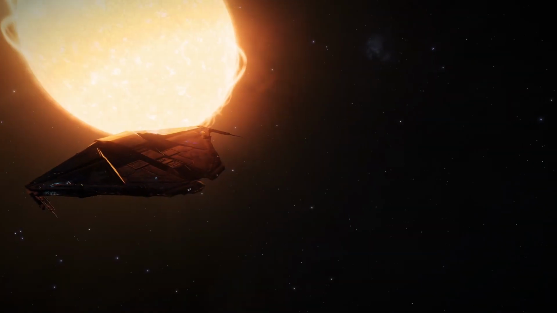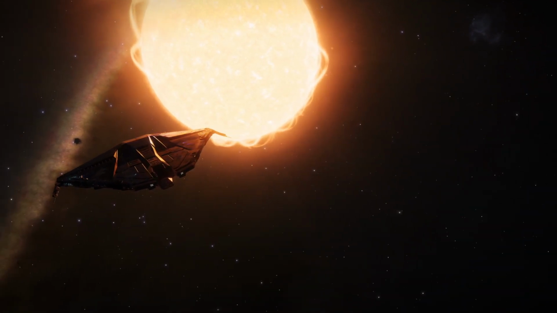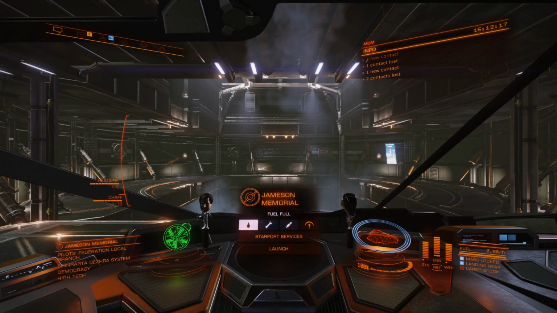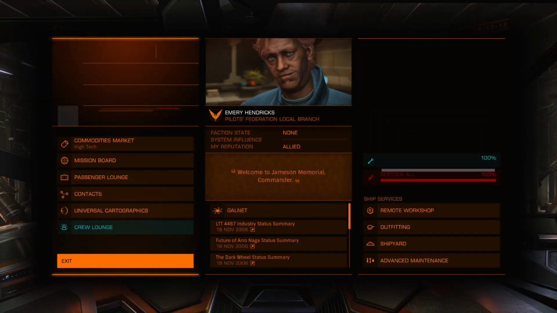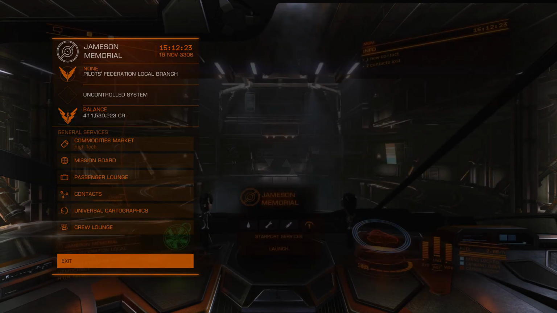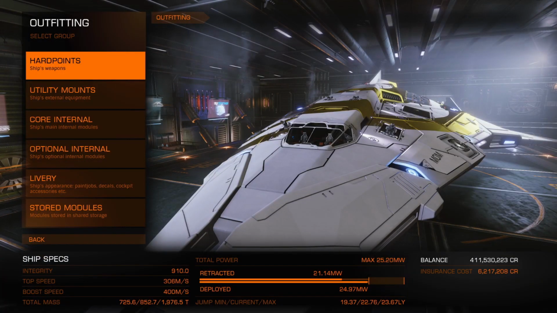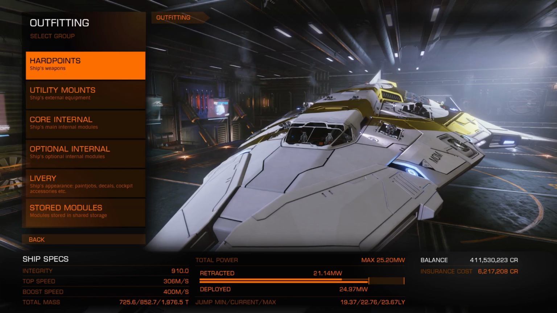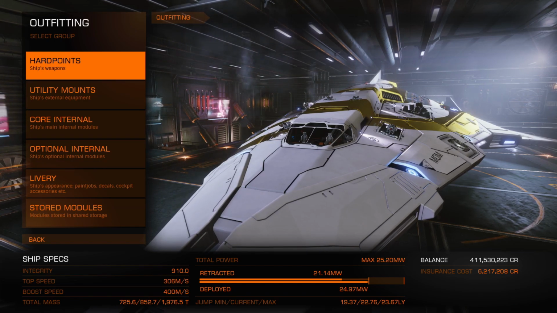If you're just getting started in the game, it can be tricky to know what each module does and what their ratings mean, so we're going to break it all down together in this video. First of all, we'll deal with the categories of modules. When you first enter the outfitting screen at a station, you'll see hardpoints, utility mounts, core internal, optional internal, and livery. We'll discuss what each of these means, and then we'll break them all down individually.